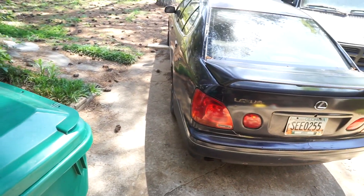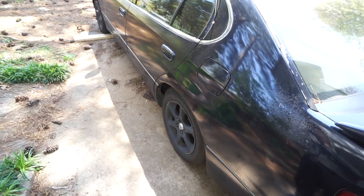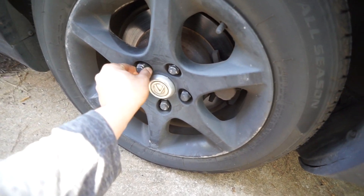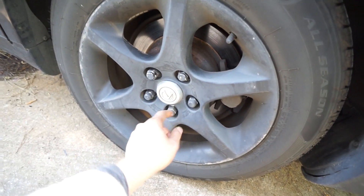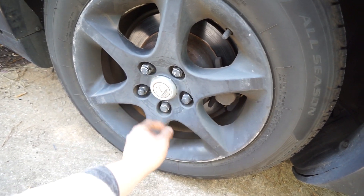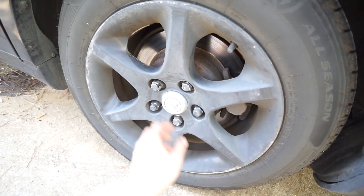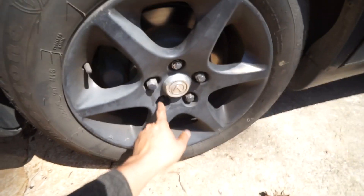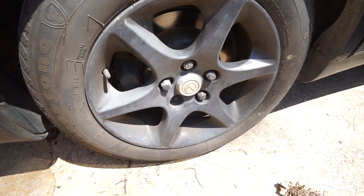While I'm under there, I'm going to check out the EVAP solenoid located in the rear, and also see if I can maybe replace the shocks and springs with some coilovers. You can see here I need to replace these lug nuts because this one is not normal — it's not supposed to be like that. Getting rid of these lug nuts because they're all mismatched, some are tall and some are short. On this side it's actually missing a lug nut entirely, so that'll make this car a little bit safer.